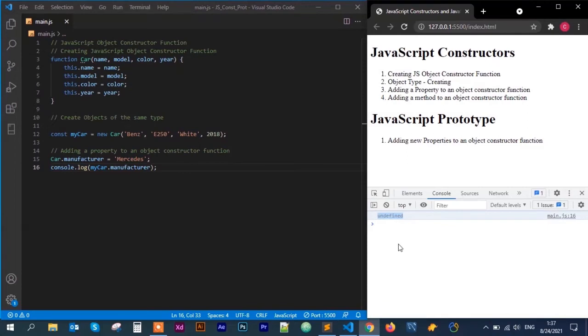It is undefined, so we are getting undefined.